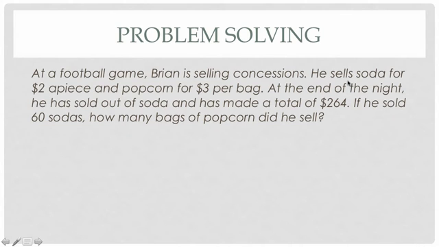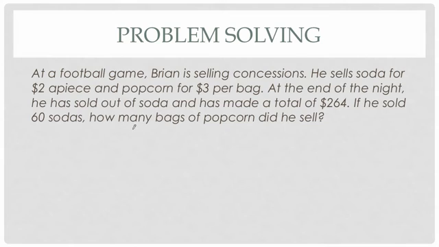Okay, last one. I want to do a little bit of problem solving, taking a problem and figuring out how to translate it into the right algebraic linear equation. So here we go. At a football game, Brian is selling concessions. He sells soda for $2 a piece and popcorn for $3 per bag. At the end of the night, he has sold out of soda and he's made a total of $264. If he sold 60 sodas, how many bags of popcorn did he sell?